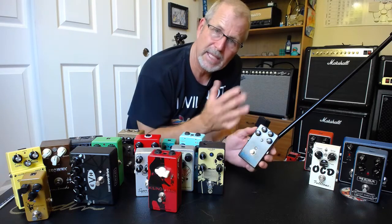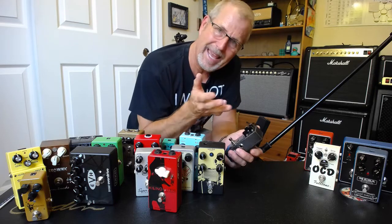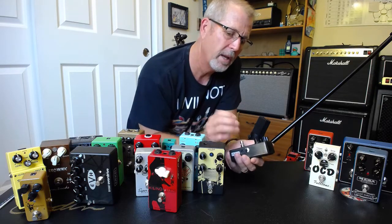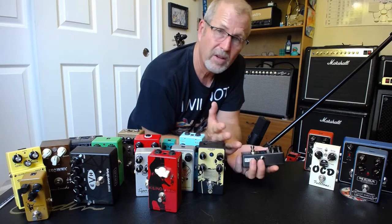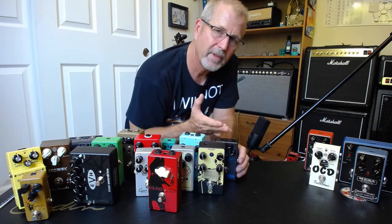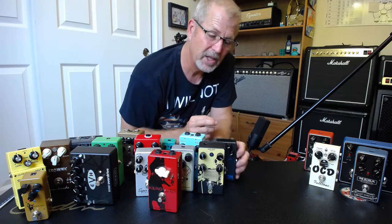The threshold is a little different. It can be really quick, or it can let the tone decay for longer before it pops on. Other than that, that's all it does, all right? But it's cool. I may not keep it, though, because it's singular in use.